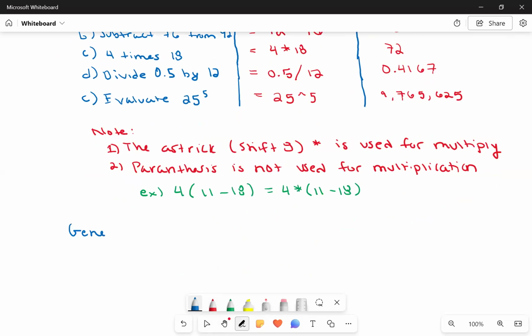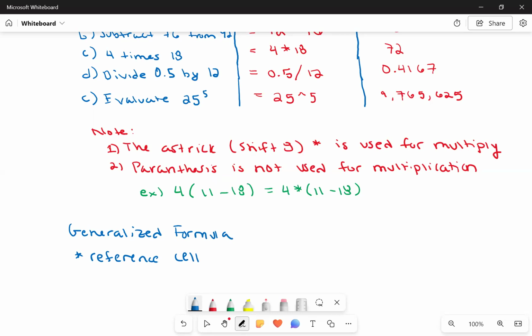So a generalized formula uses what they call reference cells. So every cell on our spreadsheet is labeled with a column and a row. The columns use letters, the rows use numbers, okay? And those are reference cells. So in fact, if you were to go right now and look at our spreadsheet, the number 16 is in the cell A2, okay?